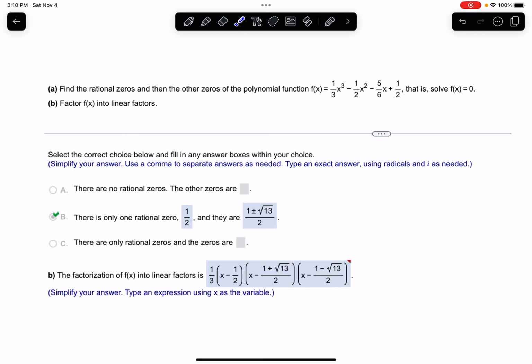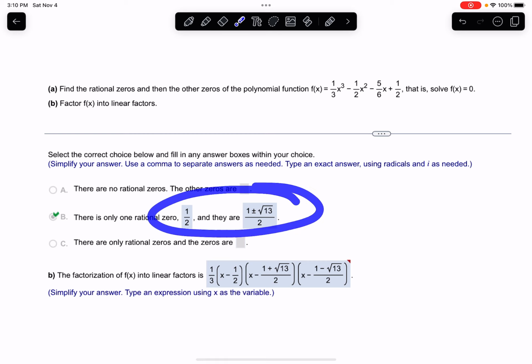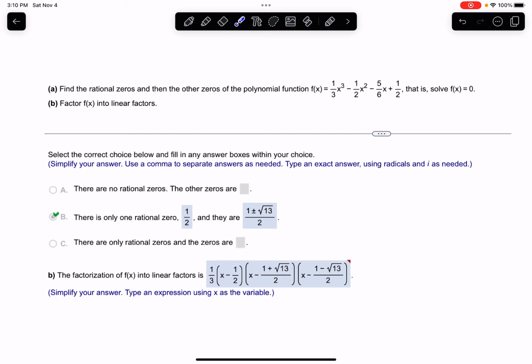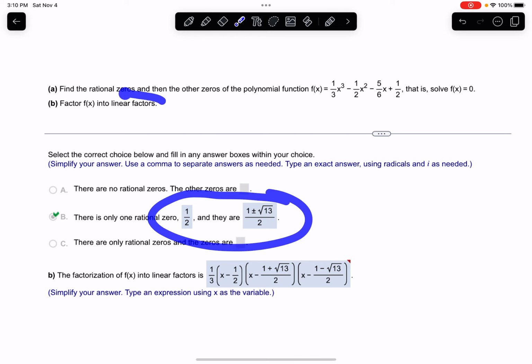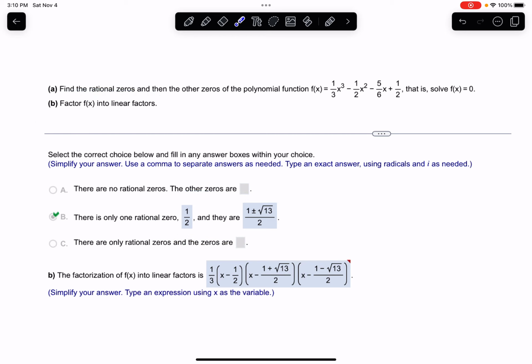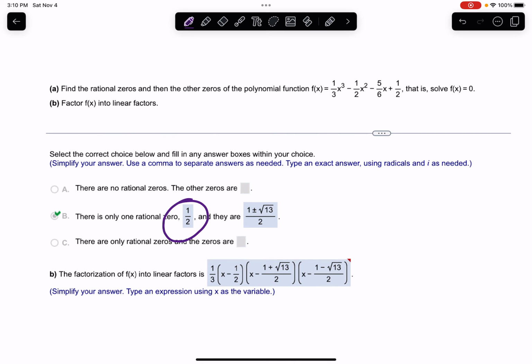And for this example, I've already found what the zeros are going to be. So this video is not about finding the zeros. You're actually going to be given the zeros here. How can you take what we're given of the zeros and put them into linear factors? So when you take a 0 and put it into a linear factor, all you have to do is take your 0 and you say x minus, and you put your 0 in.